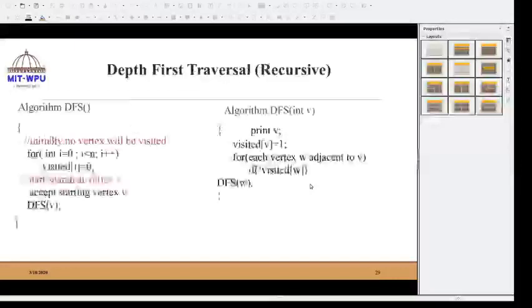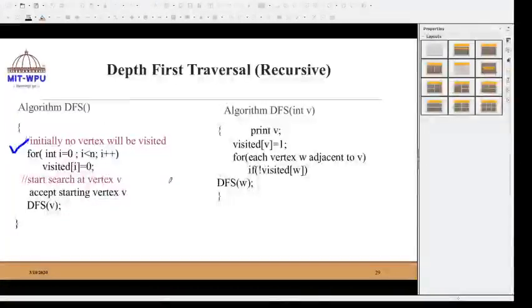Okay. So let's have a brief discussion with respect to this theoretical concept. We are going to write an algorithm for depth first traversal or depth first search of a graph. Initially no vertex is visited, so I will set all the elements of the visited array to 0. As we have stated, we are going to use a Boolean array, so 0 and 1 mark whether the vertex is visited or not. Initially, as we haven't visited any vertex, we mark all vertices in that visited array as 0.